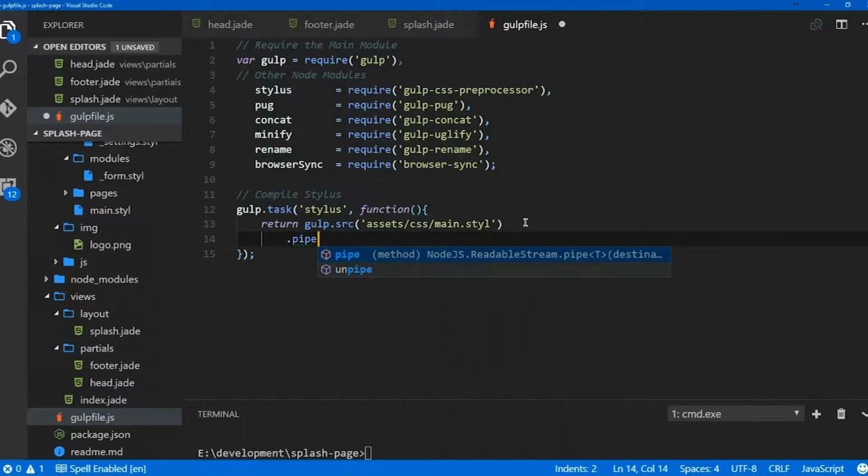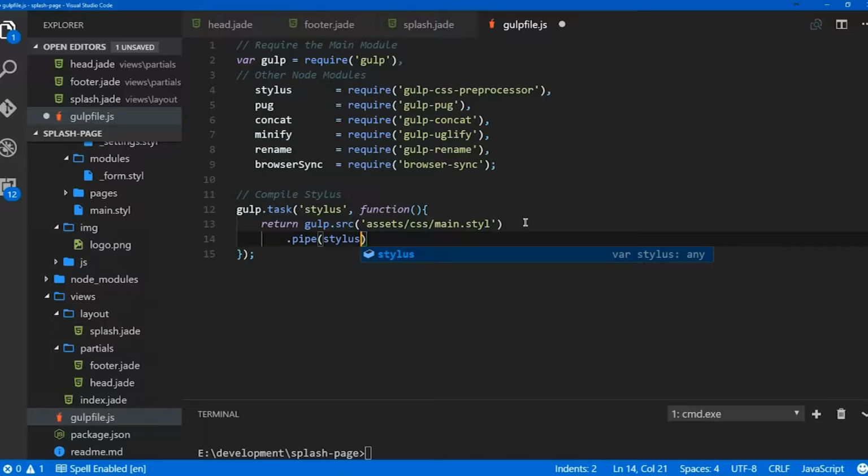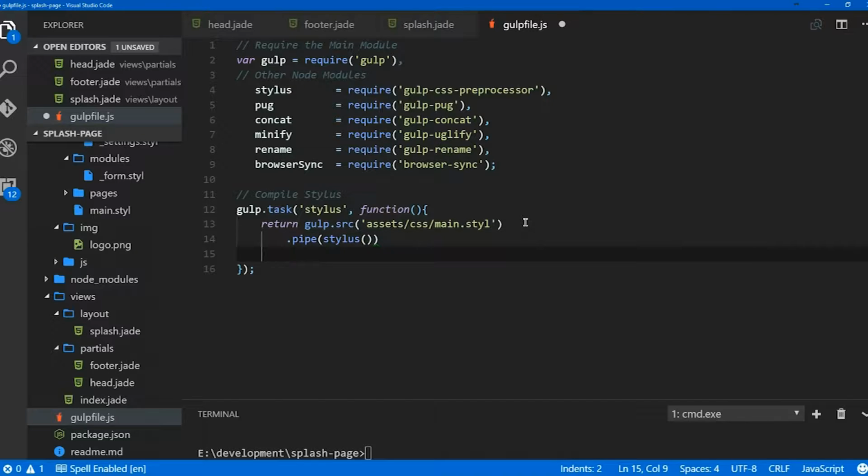Now what I'm doing here is a pipe, and a pipe is saying, okay, do this, like this is the next step, this is the next process. That's the easiest and simplest way I can explain a pipe. So we're going to do dot pipe, and next we're going to run the styles function, and then we're going to run in another pipe with the gulp dot destination function.